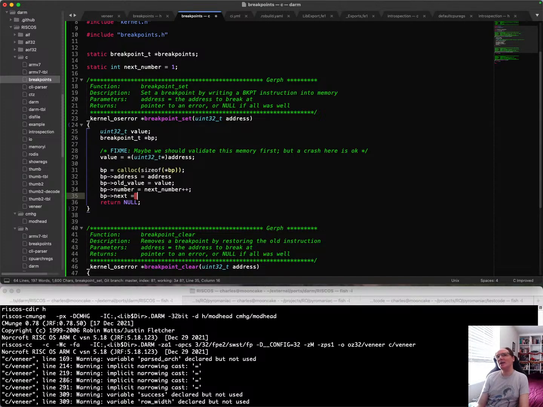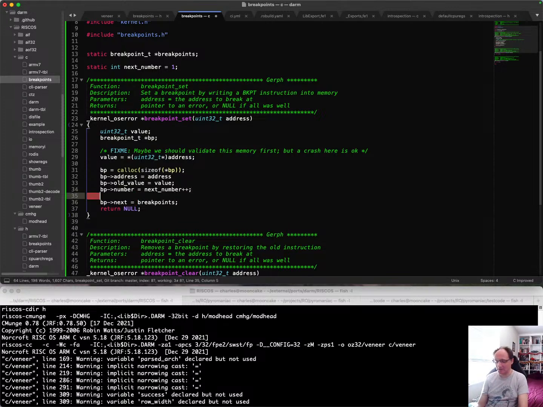So I can either add it to the head of the list or I can add it to the tail of the list. If I add it to the head of the list, I suppose it doesn't make a lot of difference. It'll just mean that the more recently added ones will come up first when we search. It's fine. We'll just make it the head of the list. In fact, I'll make a note about that.